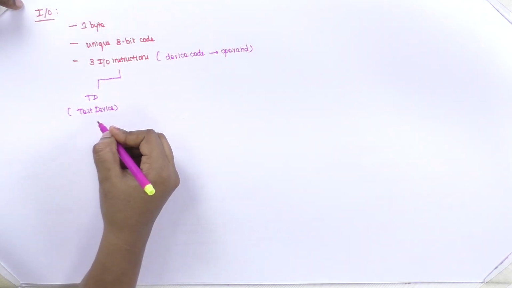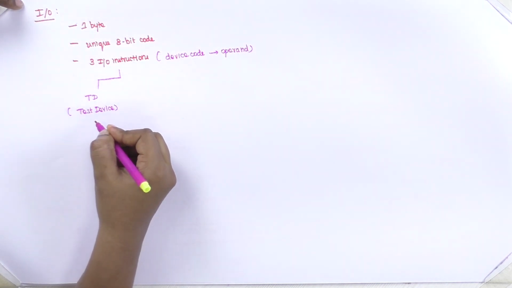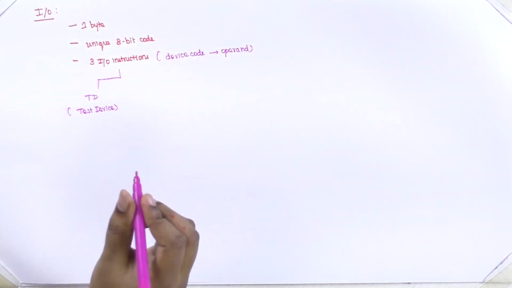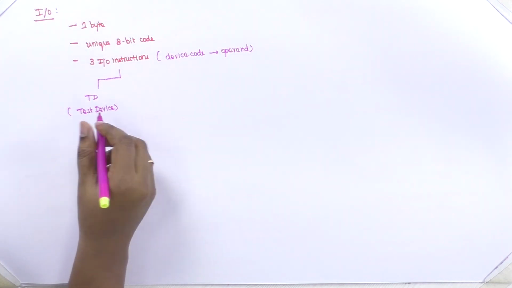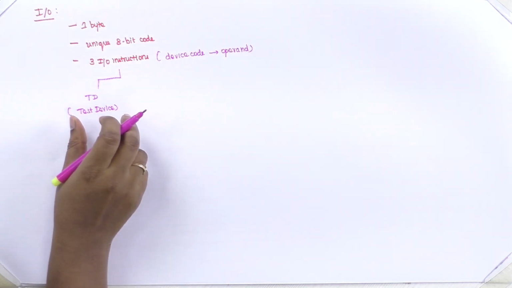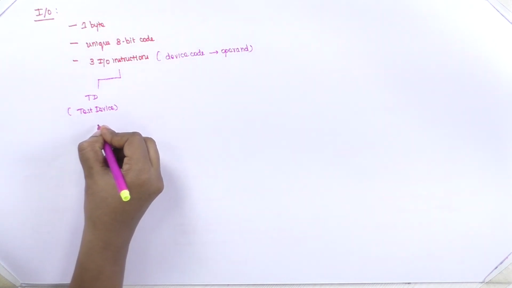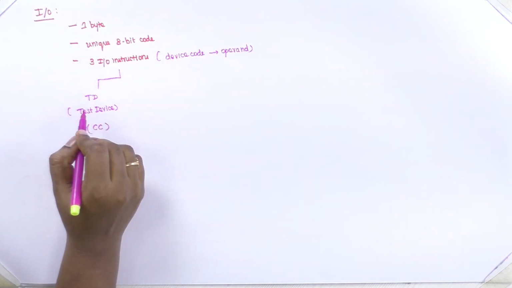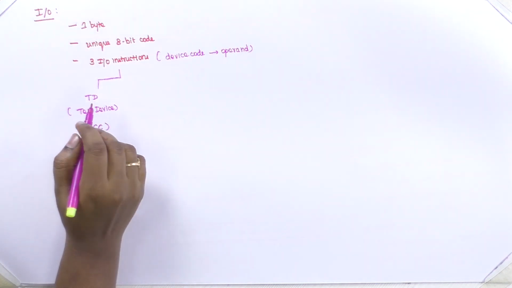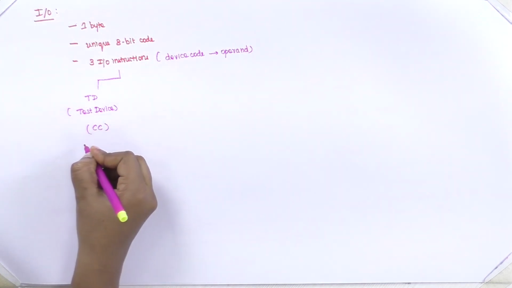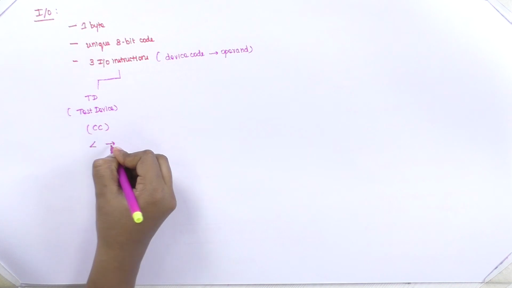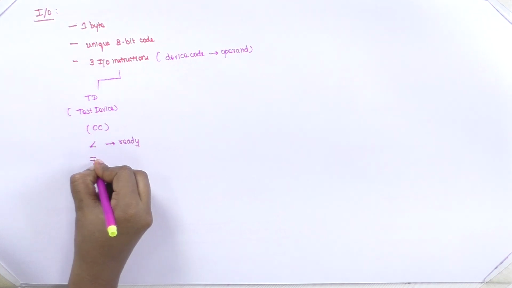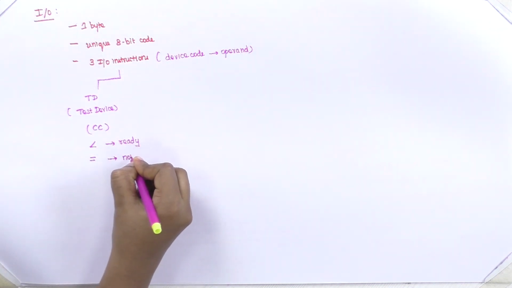It tests whether an addressed device is ready to send or receive. After every condition checking, we will be storing the result in a condition code. So the condition code will contain the result of whether the device is ready for performing IO. If the device is ready, the value stored will be less than symbol. The device is ready to send. If the device is not ready, a value equal to will be stored in condition code.